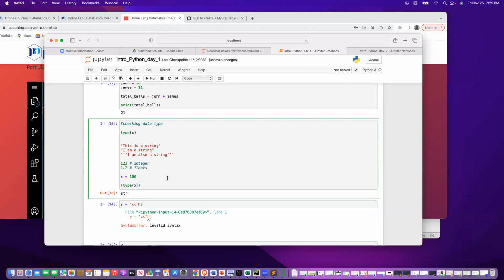Print it out to the screen. So what do we think the answer will be? We are told it is an integer type.